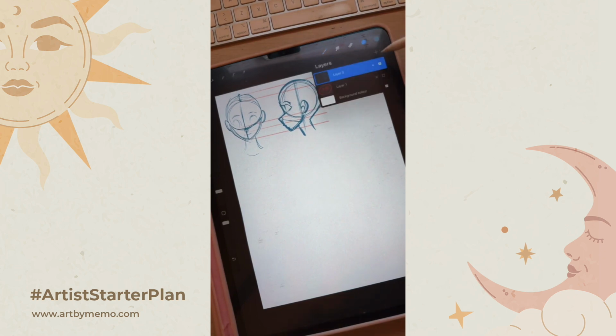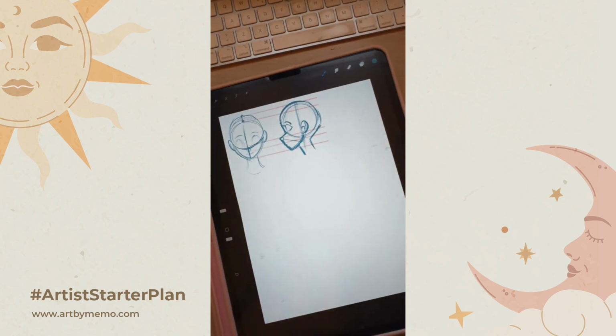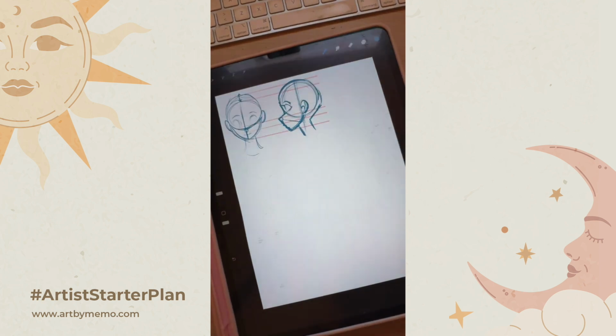Almost like anime faces. Yeah, I mean, at the end of the day, my style is quite cartoony. I wouldn't say it's anime. I think it's like a mix of anime and Disney and some kind of more European style, like French comics. But yeah, I guess we're all interconnected.